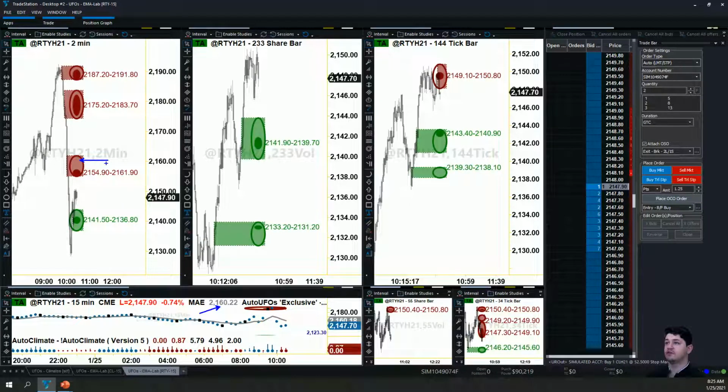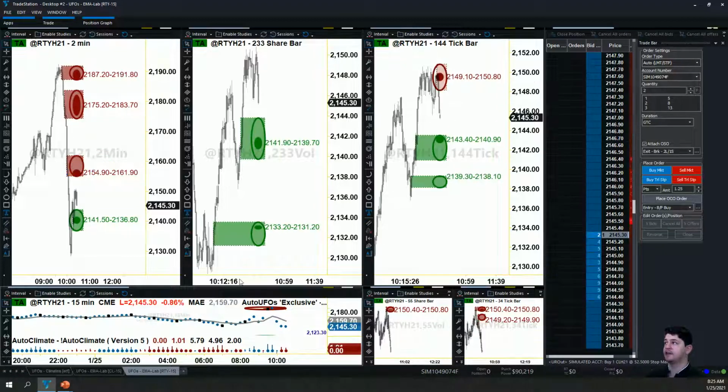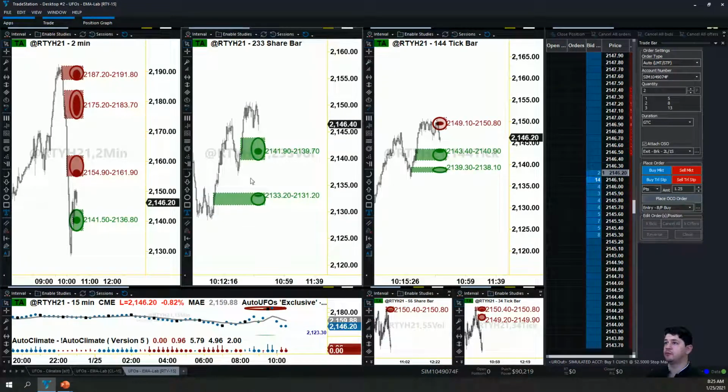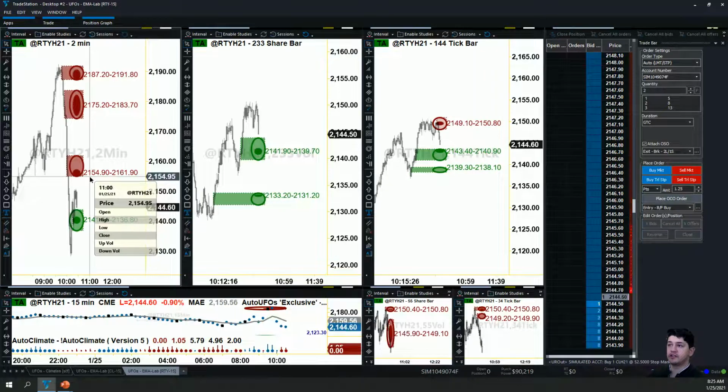We do have this UFO here. The concentration is here. So there's a good chance that by the time it gets to us, this will get filled and we won't be on board. And do we have anything up above here? We don't. Anything up here? We don't. So this is the only UFO that we could use for entry. I think it's going to meet criteria.